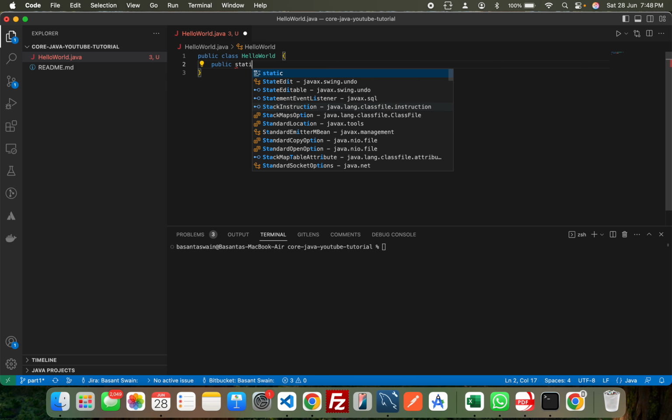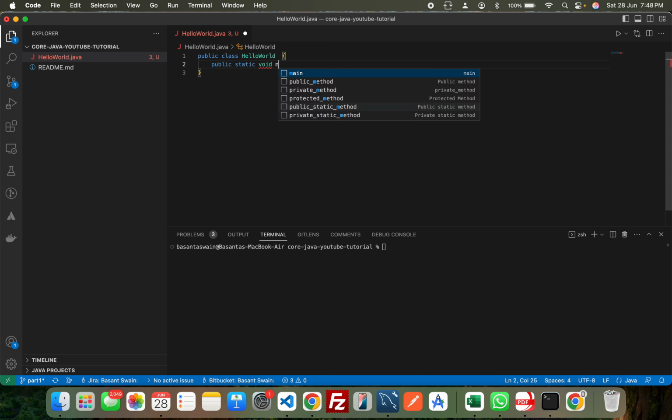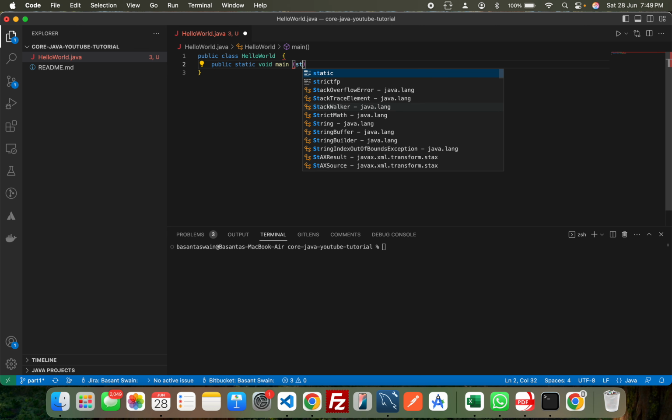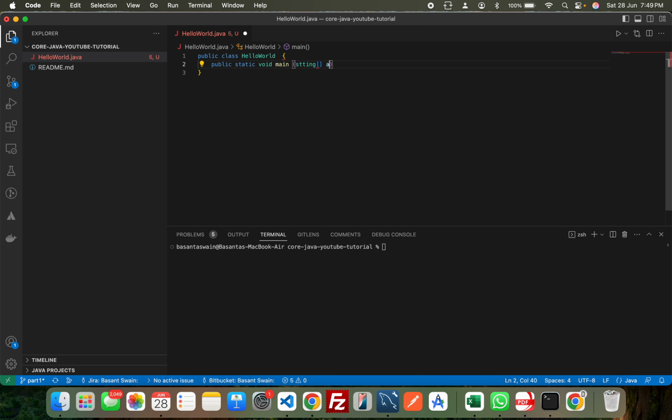Public static void main, inside String args, String args.